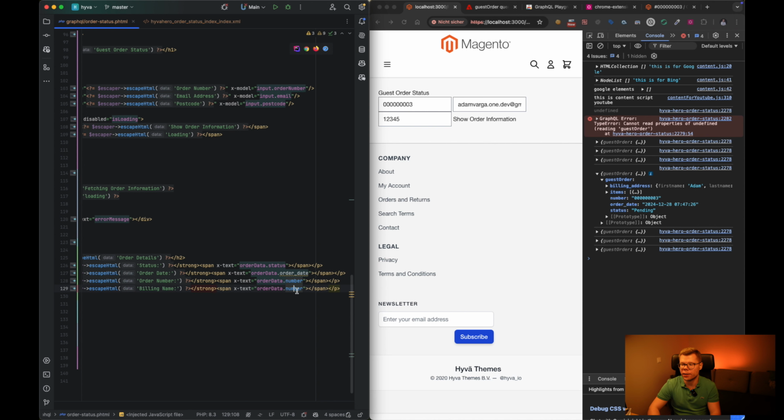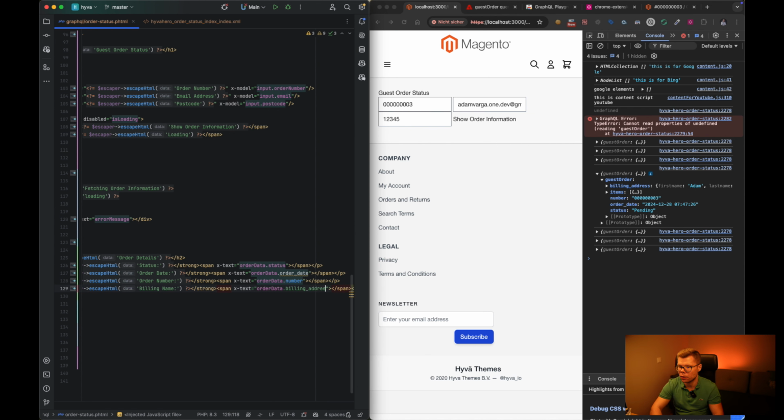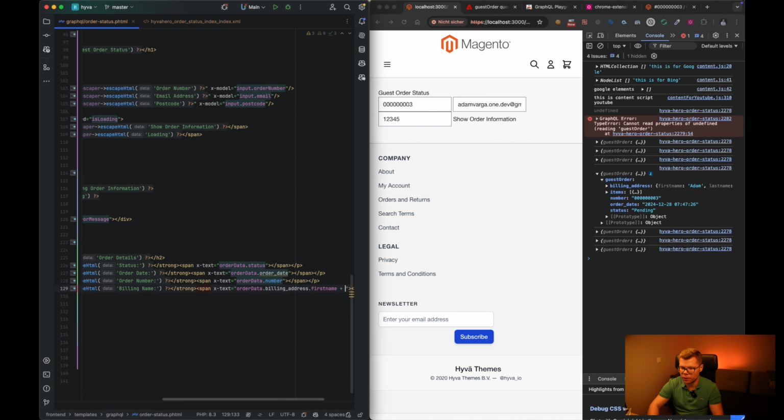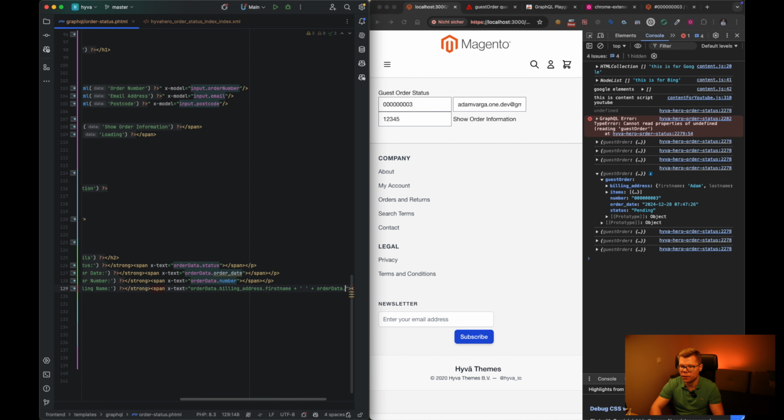And here for the x-text we can use the first name and last name together. Let's add the space and then order data, billing address, last name.